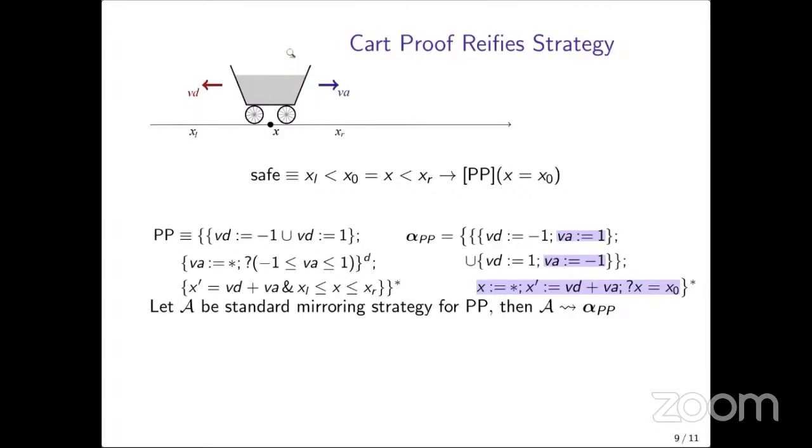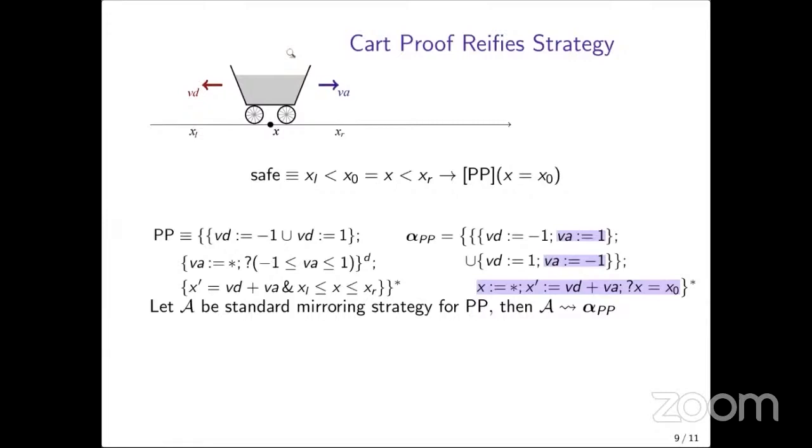In each case, Angel sets VA to 1 or -1 based on Demon's choice. While we could have kept the differential equation intact, we can also refine it into a guarded assignment. This says that we let Demon pick x however he likes, so long as x prime agrees with x, and so long as the invariants are proven. In the simplest case, the guarded assignment would also test that x was in the range xl xr, because that's part of the domain constraint.